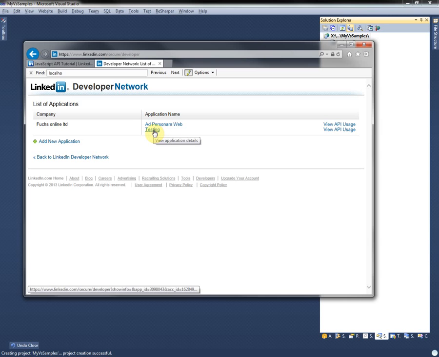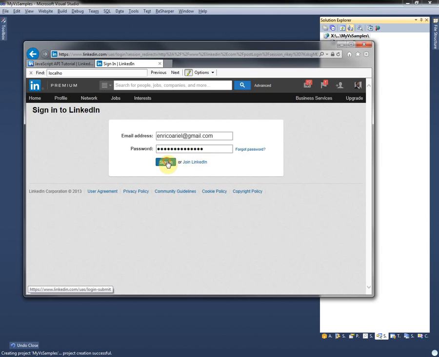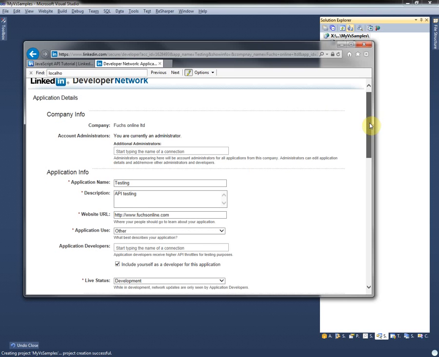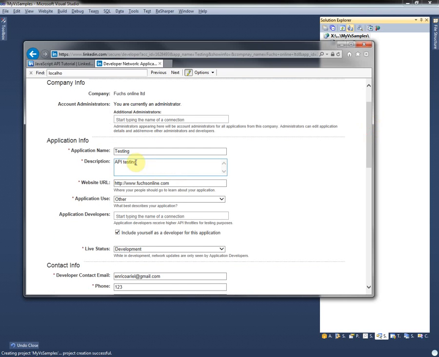So I created a new testing application, which I will show you. Now I have to sign in, and once I'm signed in, I can fill all this information, nothing fancy. I just describe the application, API testing, I named it testing, and I have a website where people should go to learn about your application.